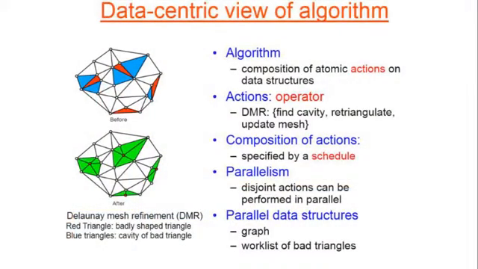But if we actually look at what's going on, on the top left I've marked the bad triangles in a simple mesh in red. They're triangles that you need to look at to be able to replace those red triangles. Just intuitively, all of those red triangles should be able to be replaced in parallel because the data each computation needs doesn't overlap. It's independent. But you're not going to discover this by looking at the body of the code. So we're going to look at a data-centric view of parallelism.